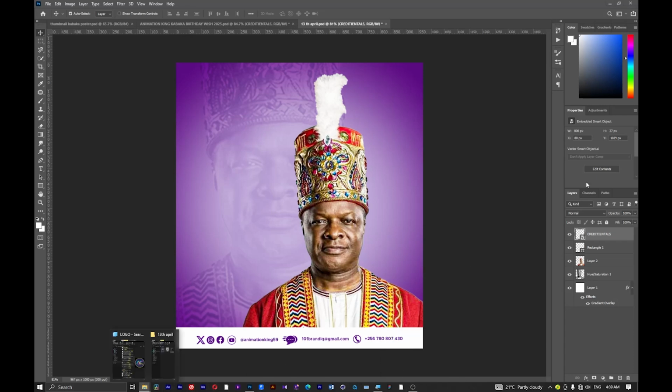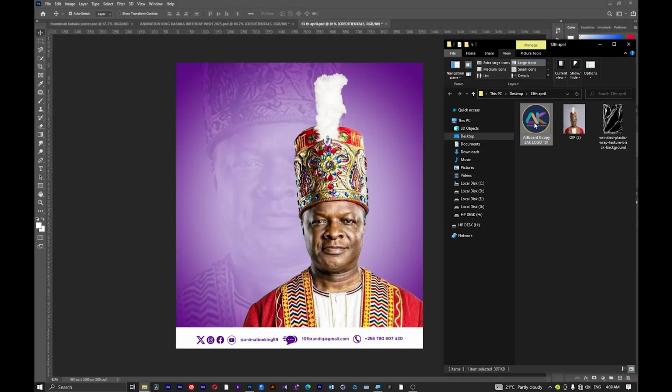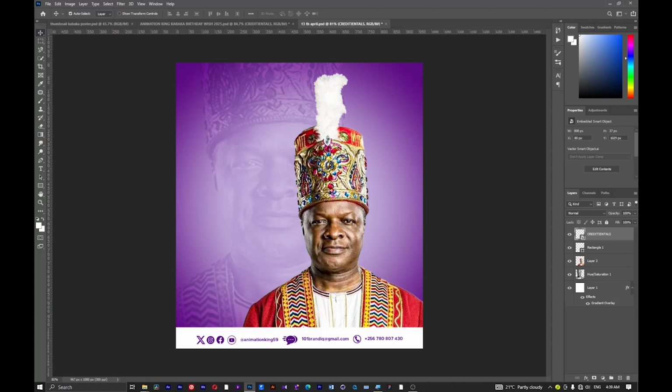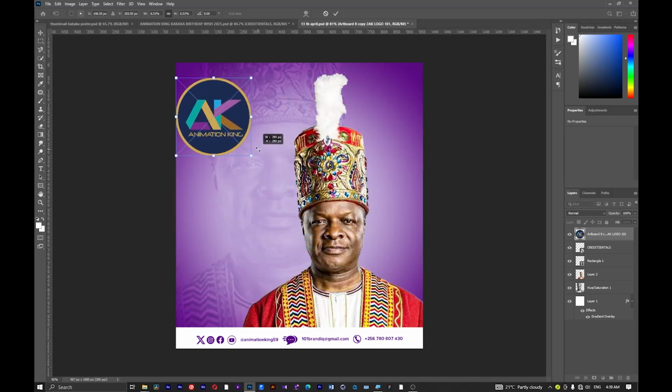So what we come on next, we have to bring our logo. Go back to assets, take our assets and bring in our logo. You want to put the logo of the company on the poster, which is wishing the birthday, the Kabaka.